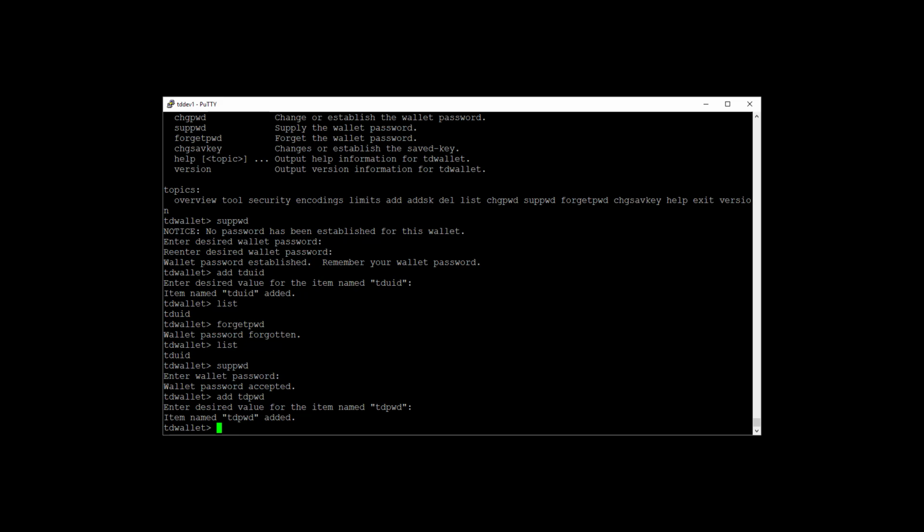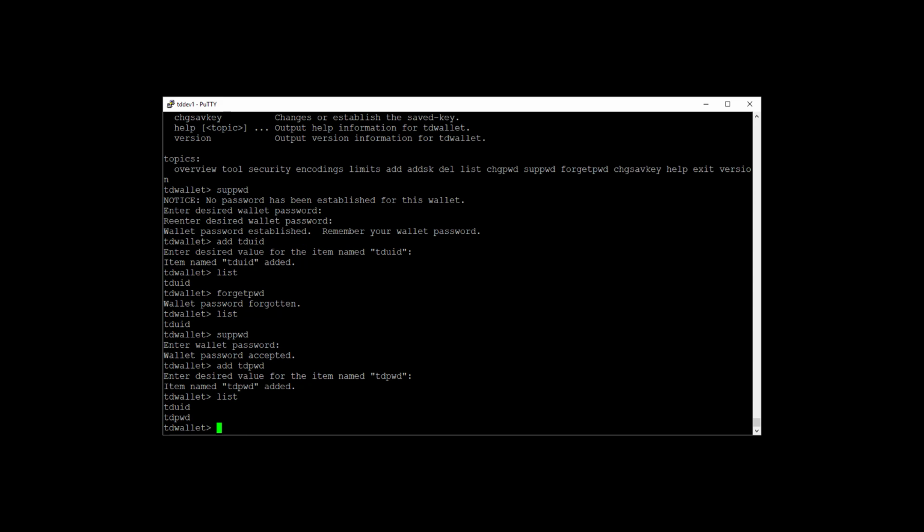Okay, so now I've established 2 strings in my wallet, TDUID and TDPWD, with my user ID and my password, and then I can leverage those in a script to access Teradata.